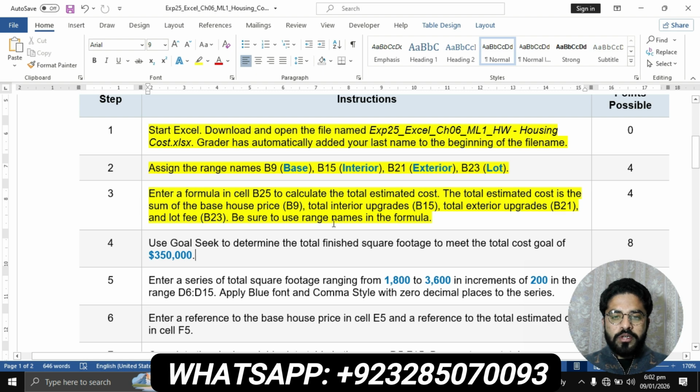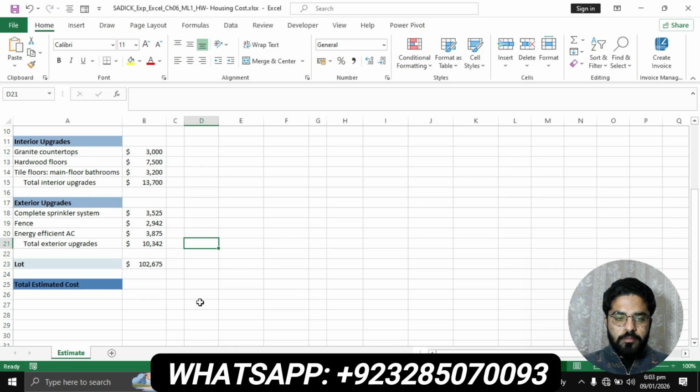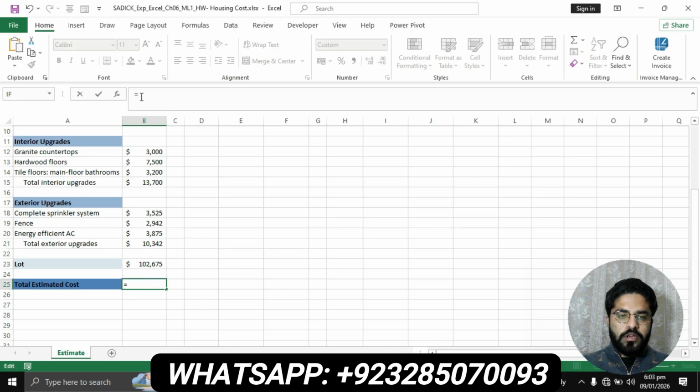Be sure to use the range names in the formula. Basically, in this question, you will have to write a formula in cell B25 to calculate the total estimated cost using these prices. Go to the workbook, in cell B25, write a formula to calculate the total cost.